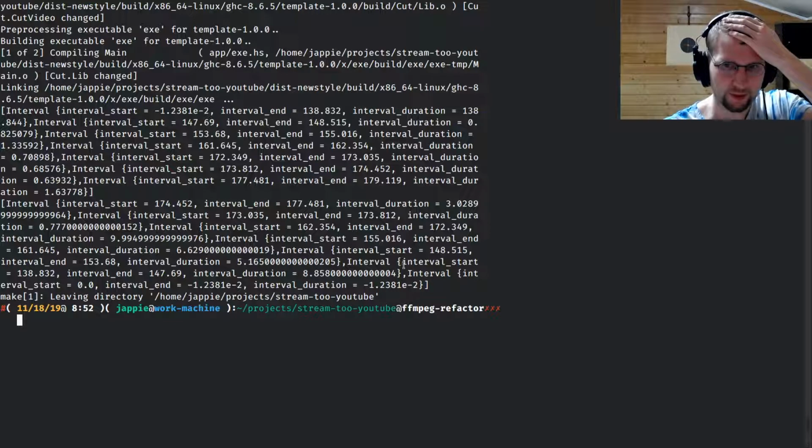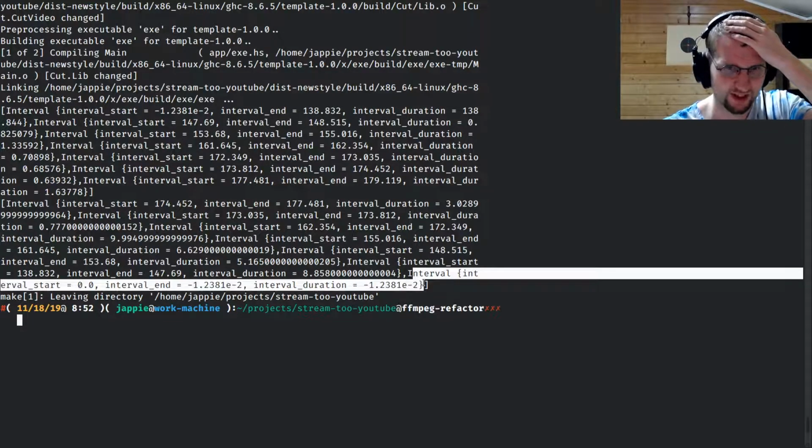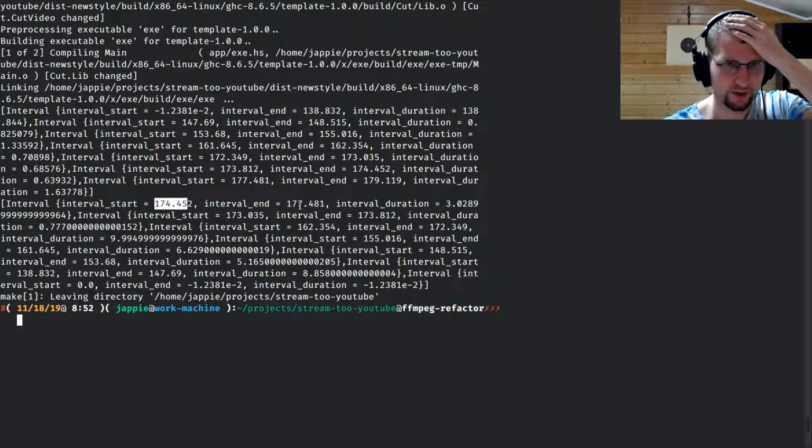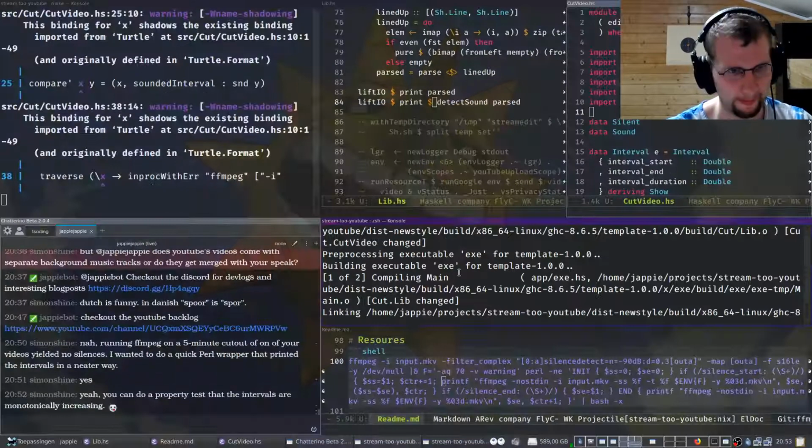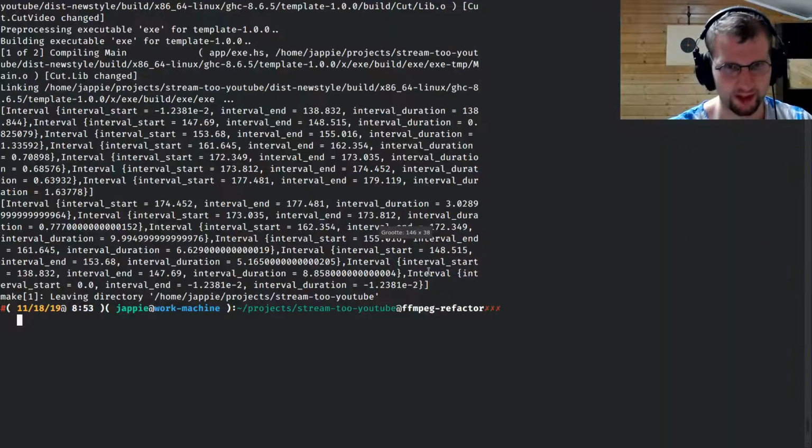We're probably gonna filter out anything that's below 0 or equal to 0. I think this is right. 174, 177. So that's your silence interval starting and ending there. But you have an interesting thing going on, 174 to 177. Monotonically increasing. Yeah, they're not right now. We need to reverse the list, but that would be a good idea as well.